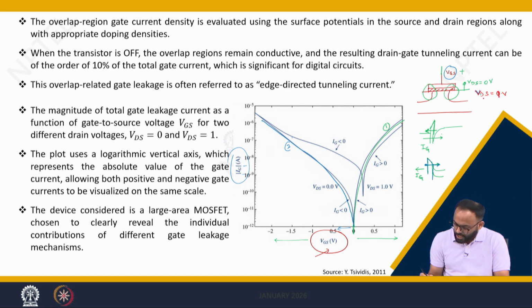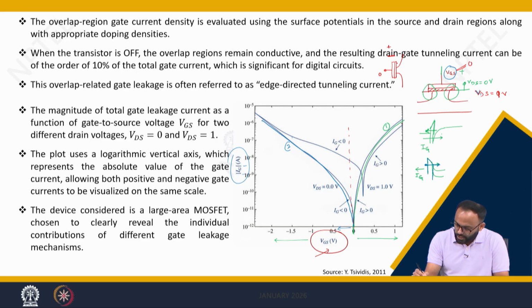Now, consider the point when Vg is equal to 0, but Vd is 1 volt. So, I am redrawing a band diagram of this structure, saying that if Vg is equal to 0 and Vds is equal to 1, meaning what? The band diagram looks like this, or the MOSFET structure in the overlap region looks like this. This voltage, which is the drain voltage, is positive, and the gate voltage here is 0.